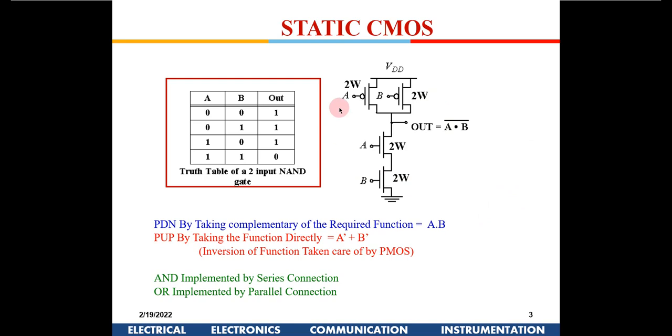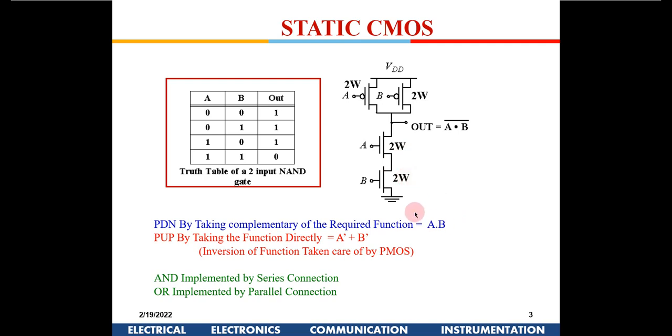Now, if I have to have a delay the same as that of an inverter, then I will put 2W here, so that now this total pull down time will be the same as that of an inverter. Is it okay? So inverter is the benchmark for delay. Generally we take an inverter as a benchmark, because we are going to make complex circuits. For everything we take a basic inverter as the smallest block which can come in a path. So we generally take the inverter as a basic benchmarking reference.